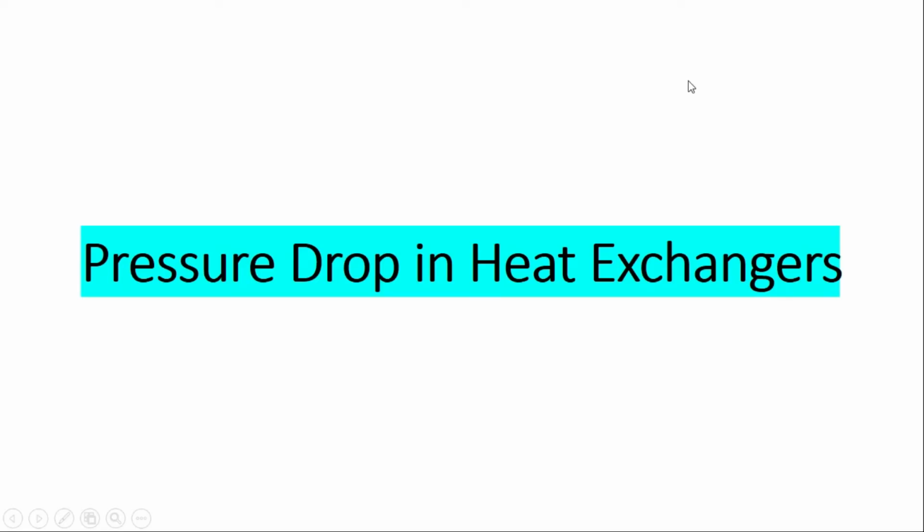Next I will explain two small topics, starting with the pressure drop in the heat exchanger. This is one of the interesting topics that you will encounter in the upcoming slides as well, and when we design the double pipe or the shell and tube heat exchanger, this will be the most important topic at the end of the design, because ultimately we will see the pressure drop in the heat exchanger as one of the important criteria for the design of the heat exchanger. In this small topic, I will just show you different formulas, and I will come up with a small example to determine the pressure drop in the heat exchanger.